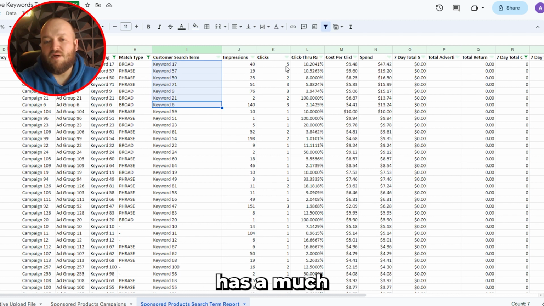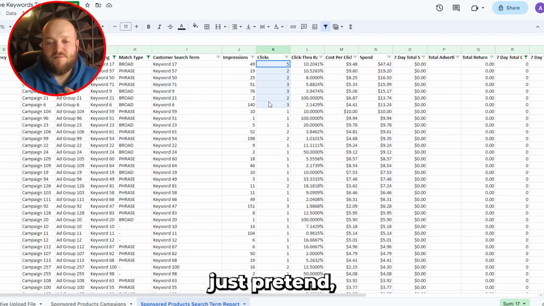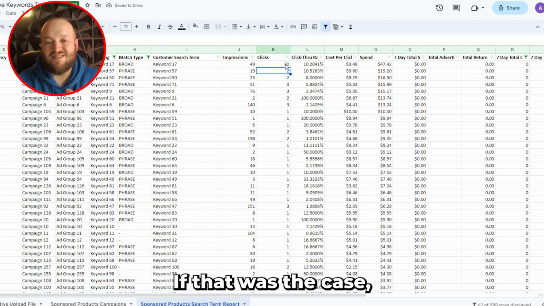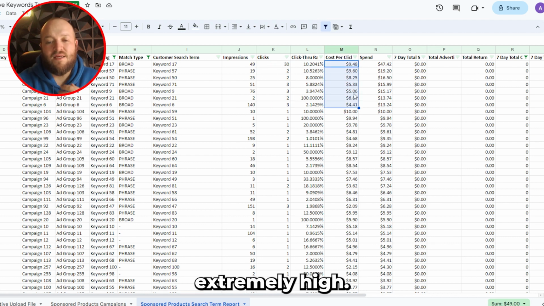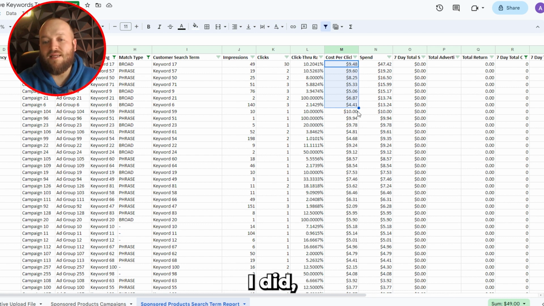Now this one has a much lower conversion rate on this product. It's only taking a few clicks to hit that spend threshold. So it's not a good example, but let's just pretend these were 30 clicks, 40 clicks, 50 clicks. If that was the case, then I definitely want to start adding these ones as negatives, even if they didn't meet my spend threshold yet. But as you see, the cost per clicks on these were just extremely high. So it's not a very good example. Mainly in this specific search term report, this seller, which is a real example from an audit I did, needs to start taking their bids and optimizing their bids because they're getting pretty bad performance here.